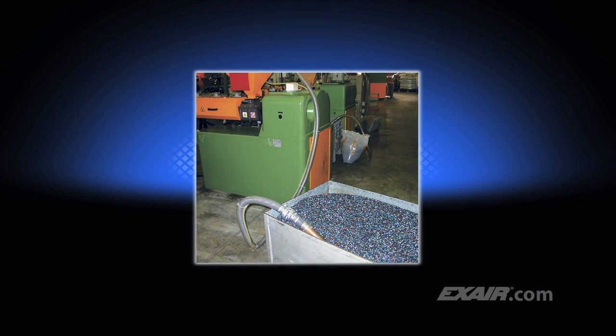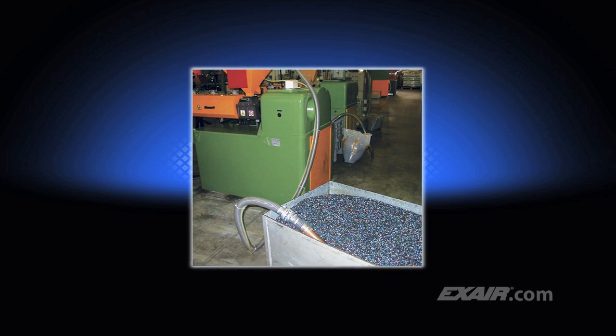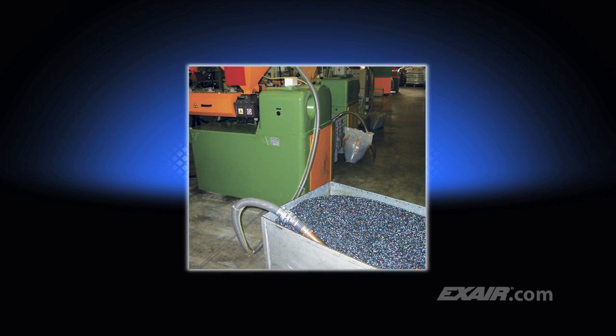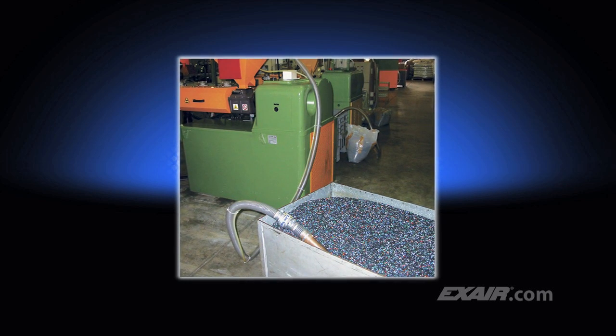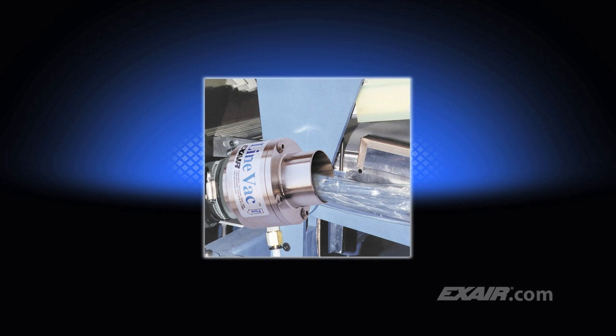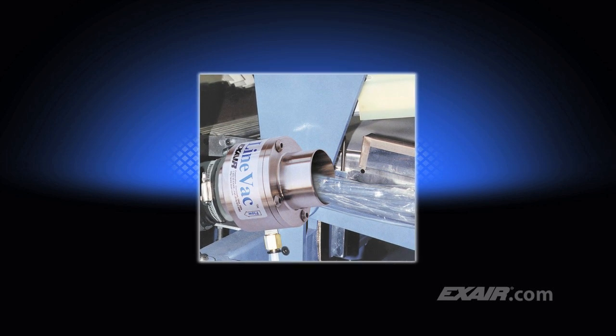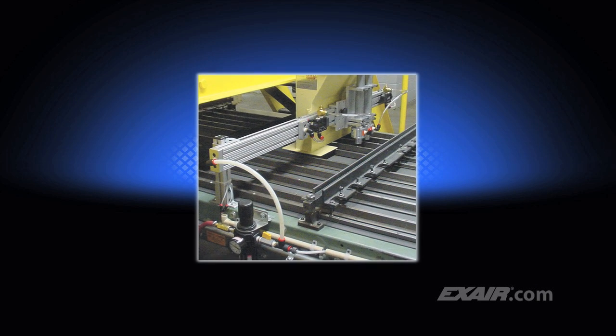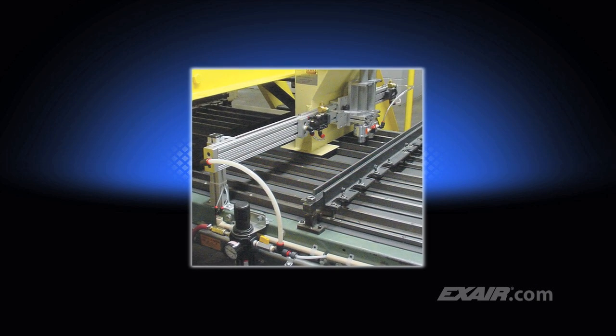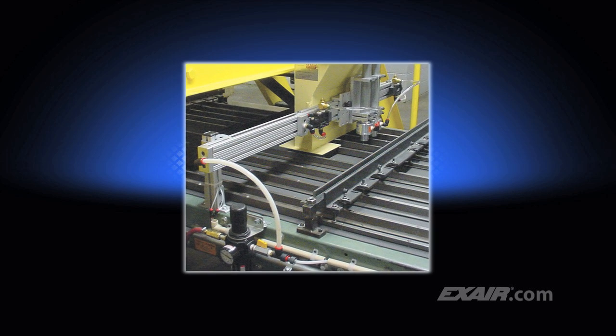You're sure to see the Lineback in all sorts of applications. It's commonly used for the molding of plastics, and here you can see it conveying the plastic granules up to a gravity feed hopper on an extruder. It's used to convey scrap cellophane away from a packaging machine, for transporting pills and tablets to a packaging station, and conveying reject metal caps from a fluorescent lamp-making operation. The applications are limited only by your imagination.